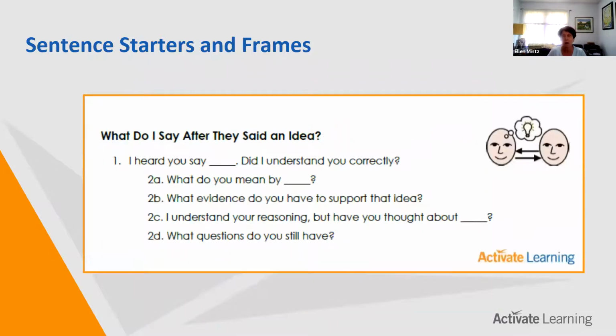This is a more complex example of structured talk. Table tents can be made so that students can select the frames they need in discussions. As students become more comfortable using sentence frames, they will be able to choose the correct one for the purposes that they themselves have identified.